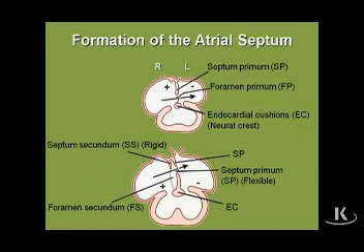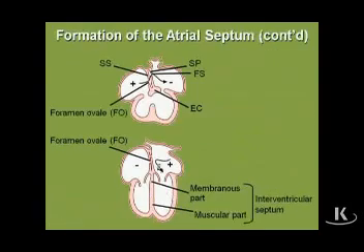On the next slide, we see that the septum primum and the endocardial cushion have fused together, so there no longer is a septum primum, but by the time that happened, foramen secundum has opened. And so we still have a right to left flow, but now the flow is through foramen secundum. Meanwhile, we see that septum secundum has begun to grow down on the right side of the septum, and it hasn't yet gone past the foramen secundum, but if we go a little further, we see that it now has.